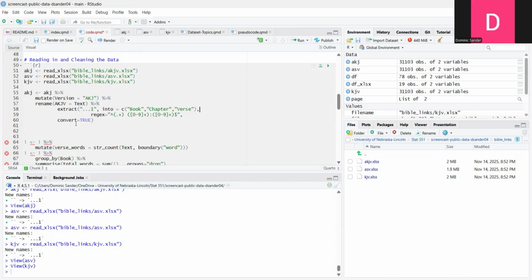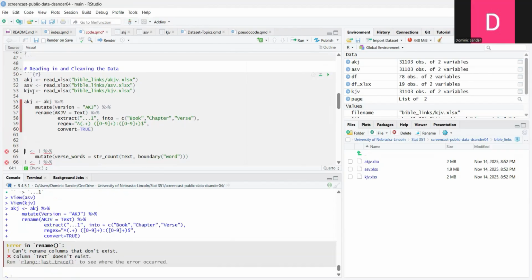And then I also do a little bit of playing around with just an example regular expression. Convert equals true. We'll turn it into a numeric instead of a string if it is numeric. So that obviously will help us make this look better with our chapter and verse numbers, so that we can actually call them, or work on them later if we need to. So I'll run this and see if it works.